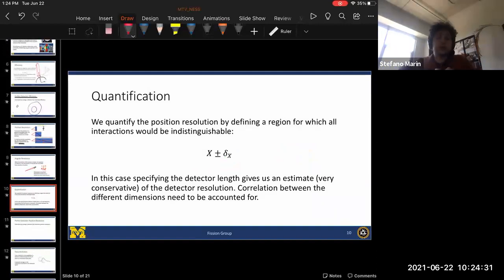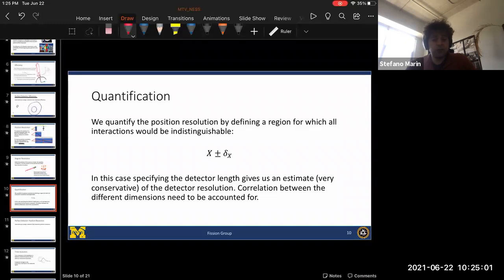So, how do we actually quantify that? Well, for the efficiency, we said that the way we quantify it is how much of the sphere around we cover, which is just a proportion of the directions in space that we can cover, from 0% to 100% of the directions. And what is the probability that once a particle is in the direction of the detector, it interacts with it? That's also a number between 0 and 100%. And we call the product of those two the efficiency.